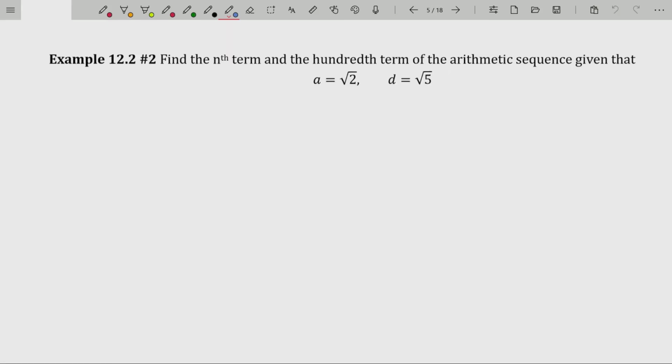And now we're starting to head into some oddball questions, some questions that might not quite fit the pattern of, hey, here's an arithmetic sequence, find the first 5 terms and all that stuff. Instead, somebody says, I have an initial value of square root of 2 and a common difference of root 5. Find the nth term and the 100th term of the arithmetic sequence with those 2 conditions, that the initial value is root 2 and the common difference is root 5.